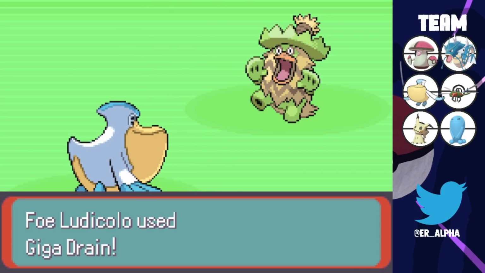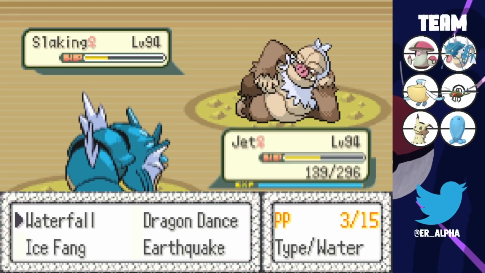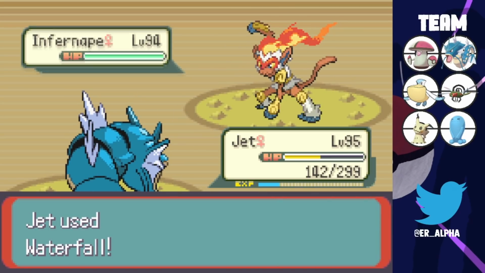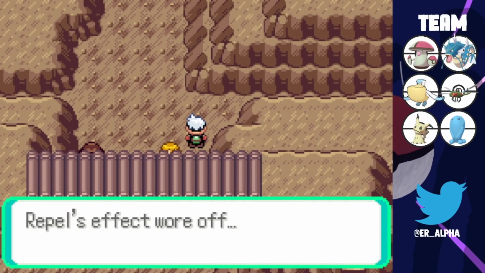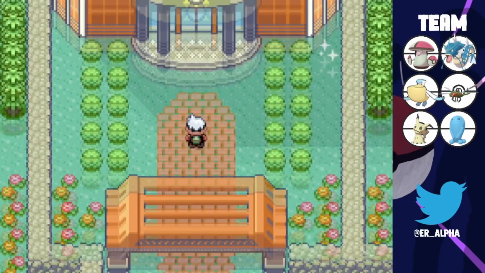So, we knock out all 8 gym badges of the game. And now we're going to head into Victory Road, where our Gyarados is going to smoke everything, get to level 95, which is incredible. Which, with the Lucky Egg, I don't even need to train it up, which is amazing. So I go into the Pokemon League to start off our Elite Four challenge against them.